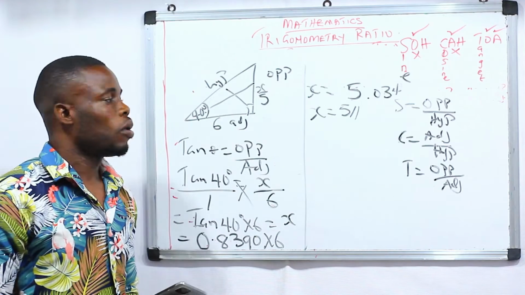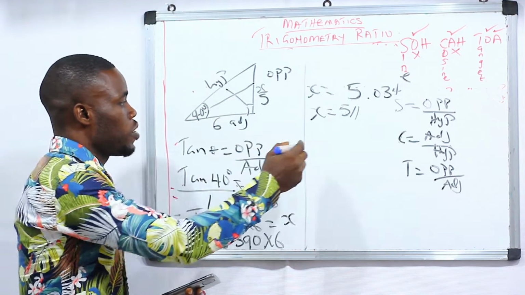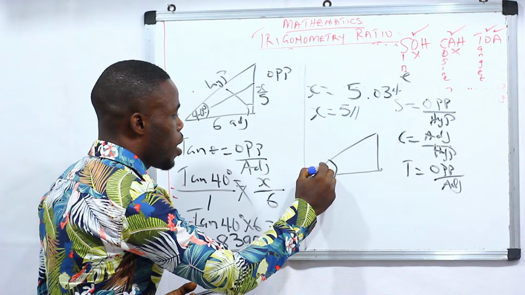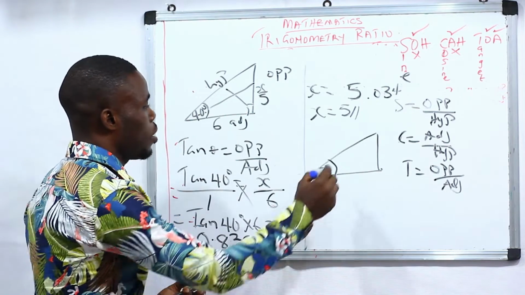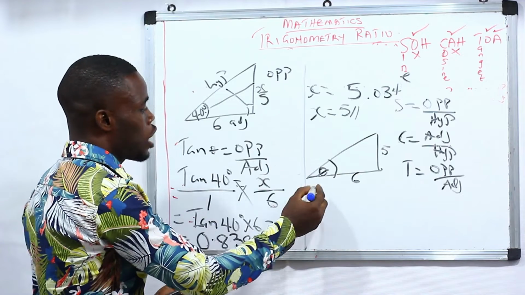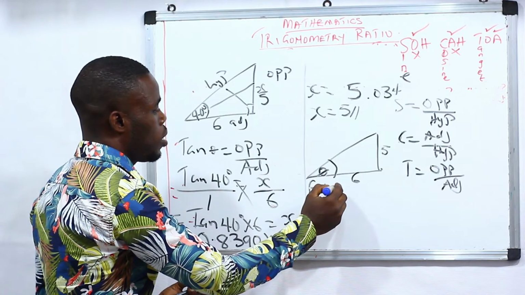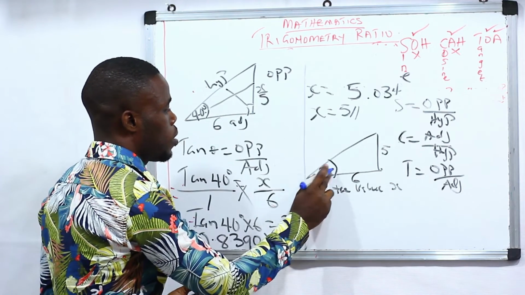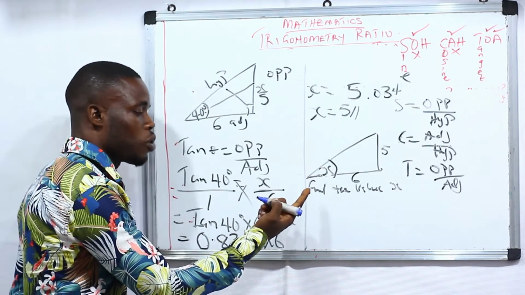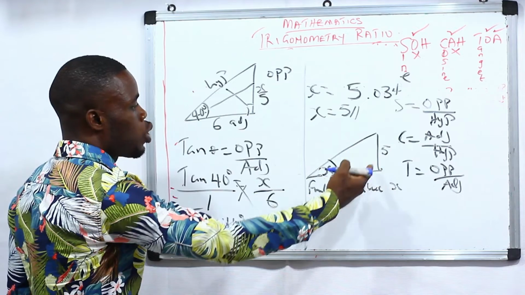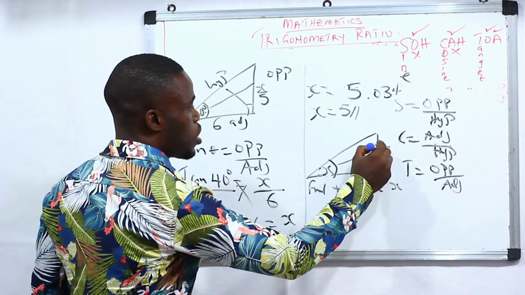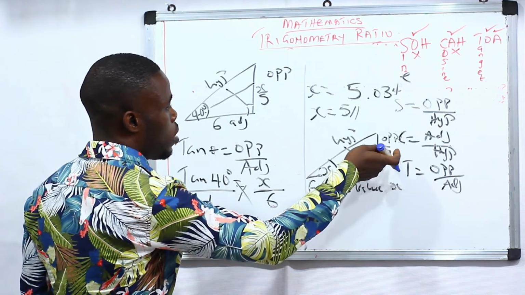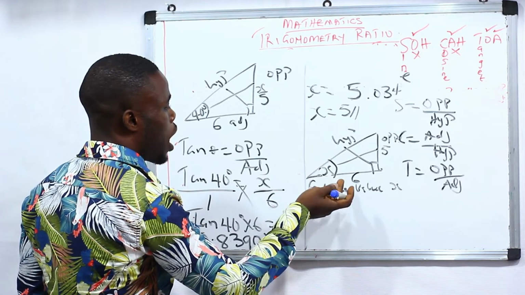We can also convert it the other way. If for example you are given x degrees, or theta, and we are given 5 and 6, so we have to find the value of x. To derive this is a very simple method. Remember we have opposite, and we are going to look at the formula to use on this. This is opposite and this is adjacent. So we have 5, we have 6. Therefore we are looking for theta.